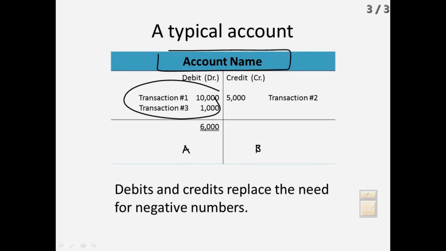Another advantage of debits and credits, if you're not good with negative numbers, even though last time we listed why you're here, and I think one of the things was I'm good with numbers. If you're not that good with numbers, even you can do accounting, because you don't really need to record this as a negative. You just sum one side, subtract the sum of the other side. And it's hard to see how those two things are very different, though.